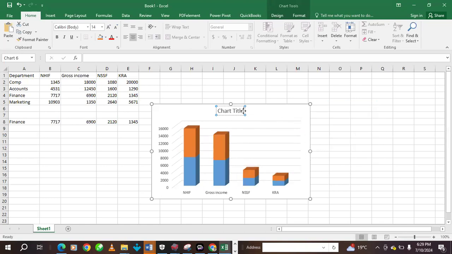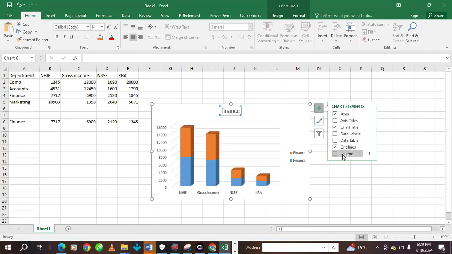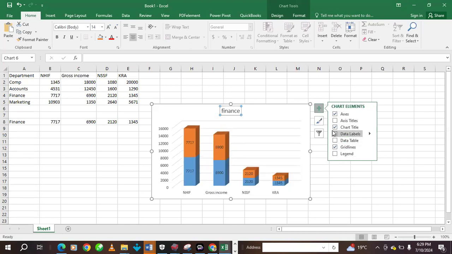If I want to save inside, maybe finance, because we choose the finance side. You still write finance, you easily catch it. In this case, I'm working on this one.